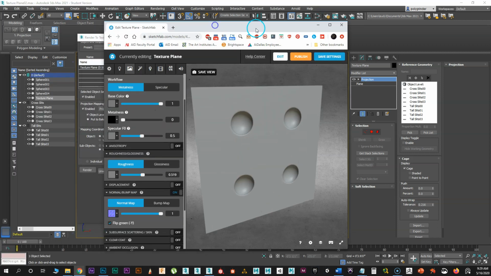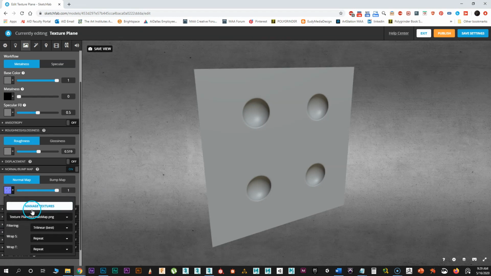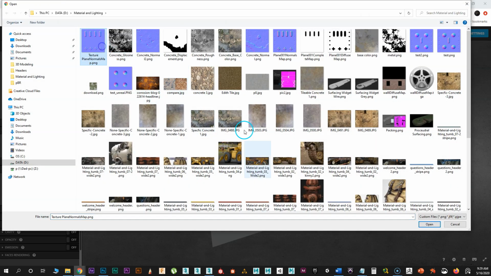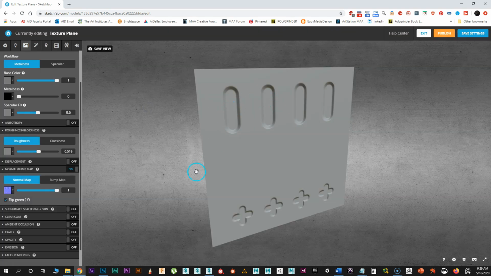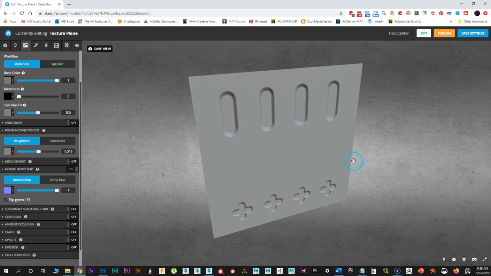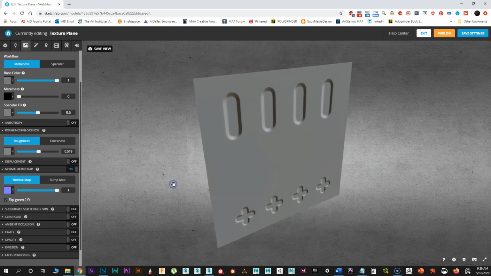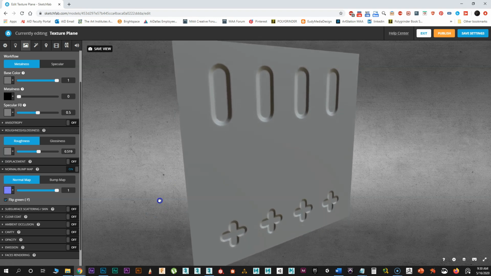So let's go re-import that. So just click right here, manage your textures, import a texture, and import it. Now it'll keep the other ones in here too so that you can revert back to them if you want to. And there we go. So that's how you bake textures. Now, they fixed this in Max 2021. I'm not sure if 2020 is fixed, so according to which Max you have.